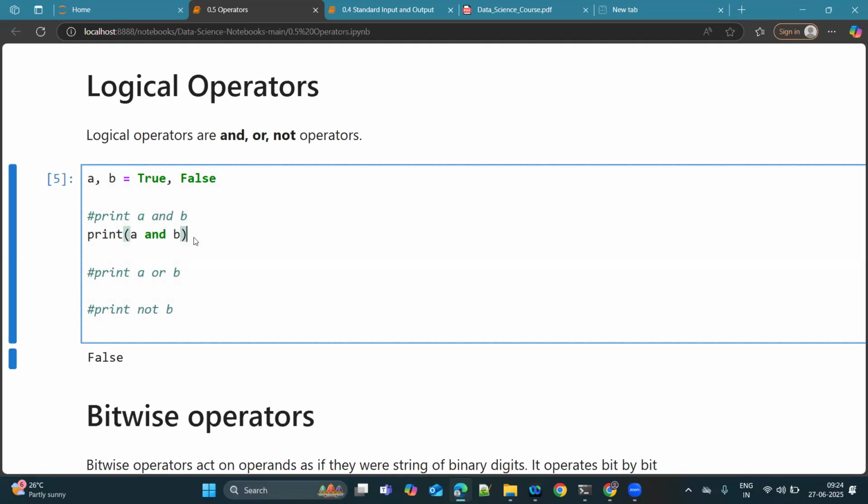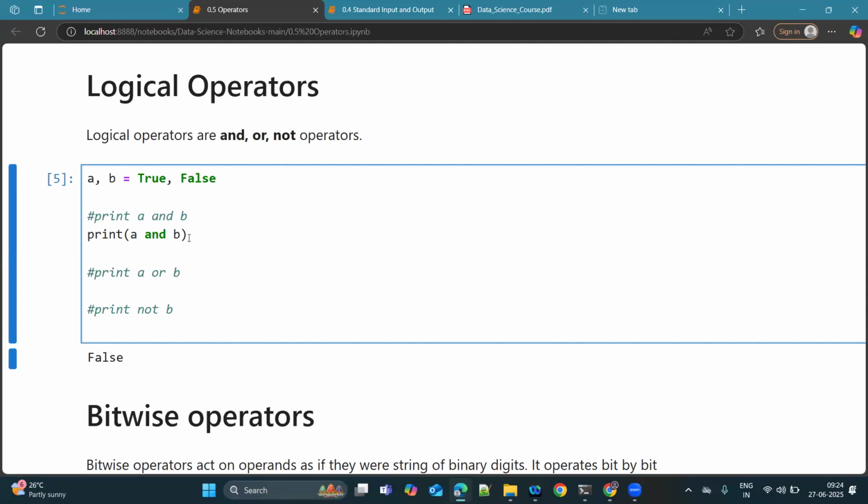If you remember the logic we learnt: positive and positive is positive, positive and negative is negative, negative and positive is negative, and negative and negative is positive. Do you remember this logic? Yes. So the same thing. These are the logical operators.